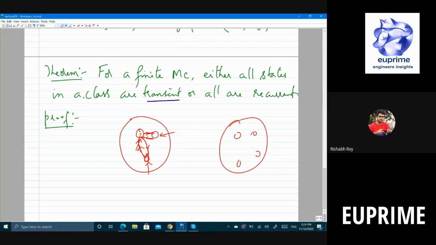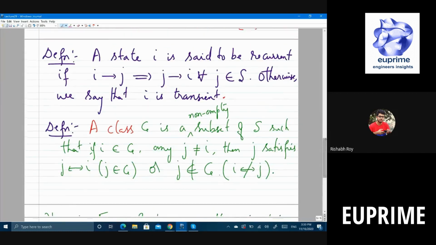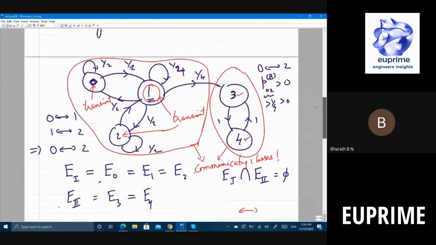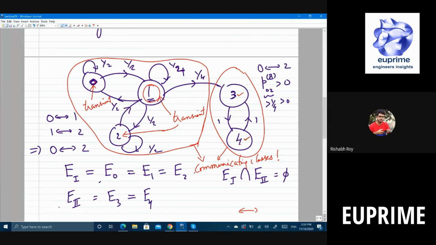Sir, can there be a transient relation present in a class for a state? What do you mean by that? See, on the left side there is a class that you have drawn. Are you basically saying if I have a Markov chain, can I break this into a set of all transient and a set of all recurrent? Not exactly, sir. I am saying, in the left class that you have drawn, can there be a state that is transient to some other state within that class, but not recurrent? Because in the previous diagram, from 1 we can move to 3, but those were two different classes.